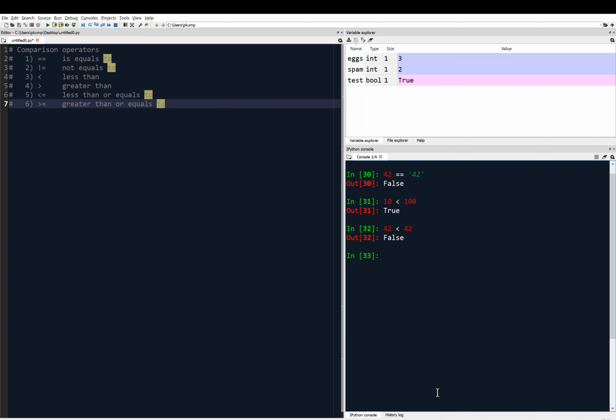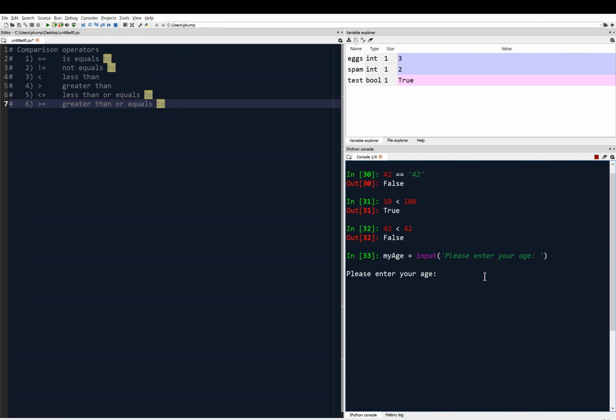So we can say something like my_age equals input, 'Please enter your age.' Now when you're writing the program, you have no idea what the user is going to enter as his or her age. So I'm just going to execute that line, and there it is. Please enter your age.